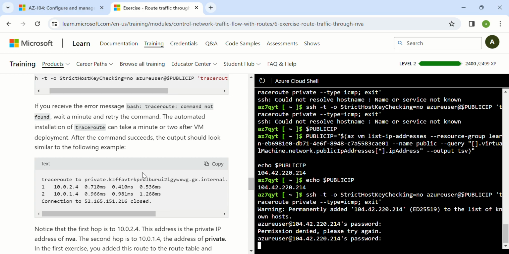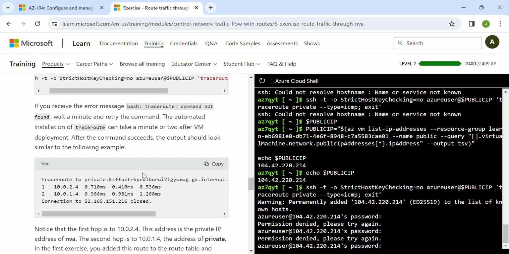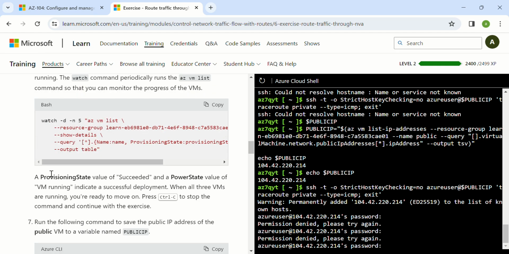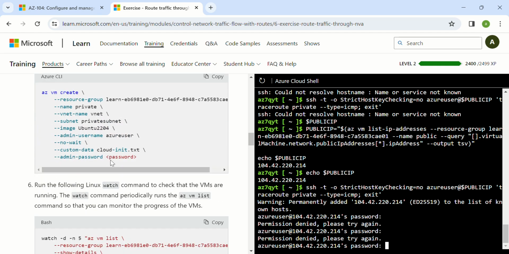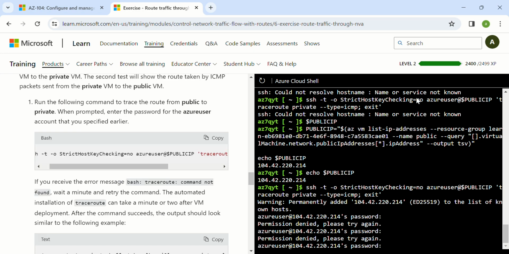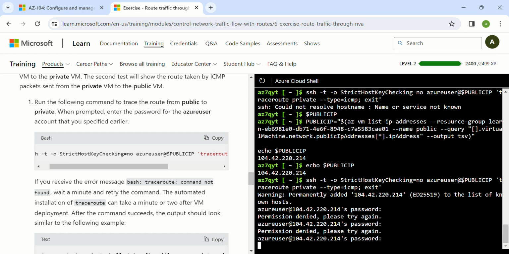PASSWORD @ 1, 2, 3. What's wrong? What was the password? So like this? Control C. Paste @ 1, 2, 3.